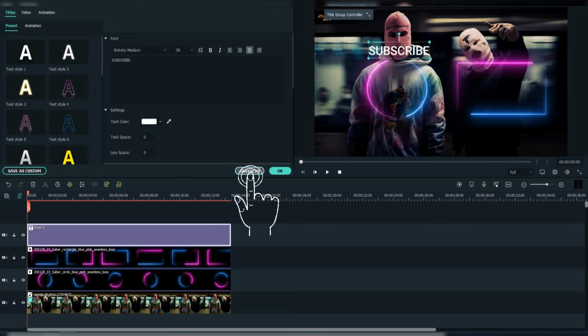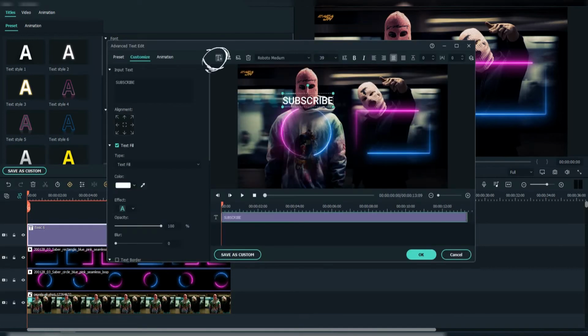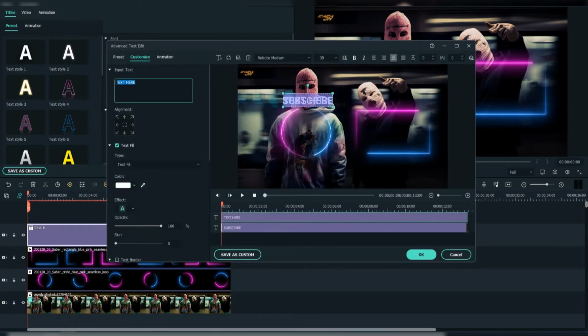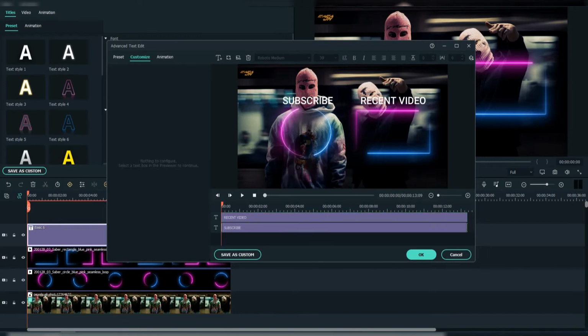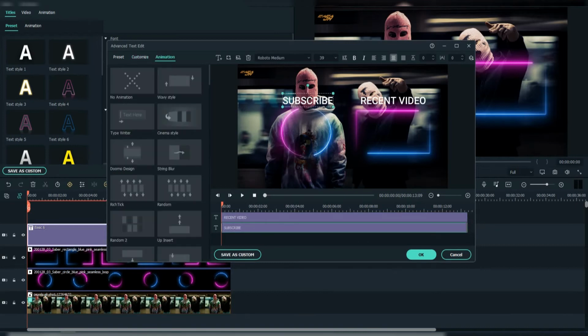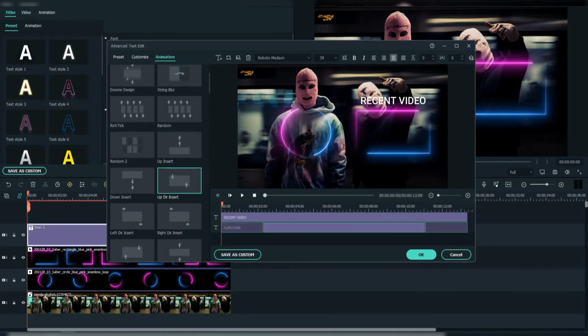Go to Advanced to add another text. After that, go to Animation and add the Up Deer Insert animation.